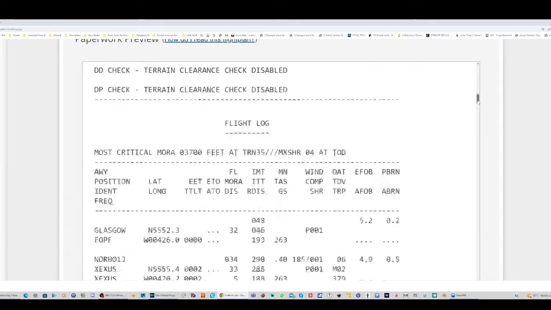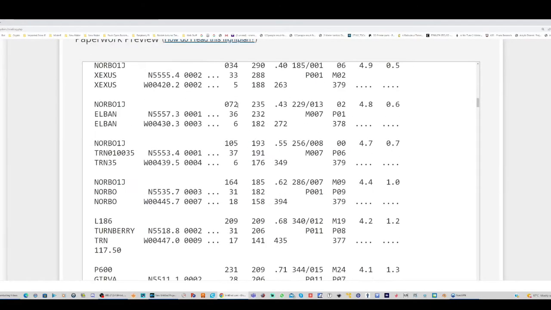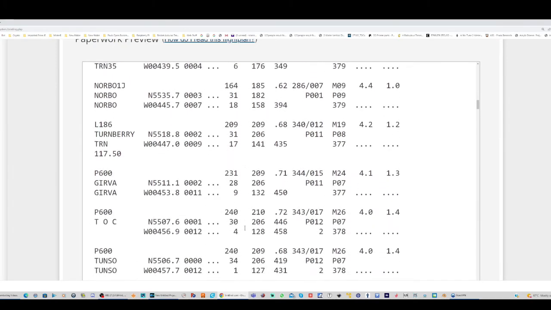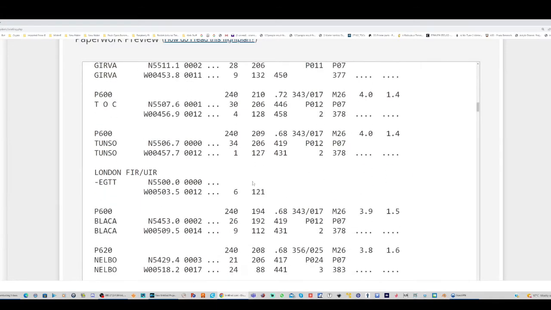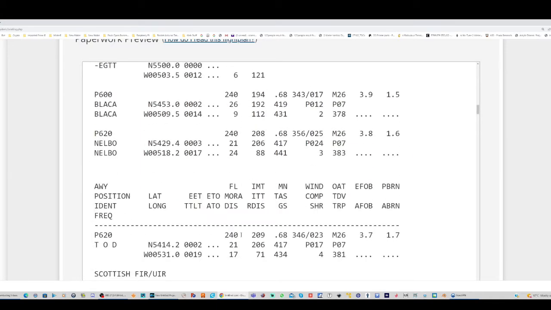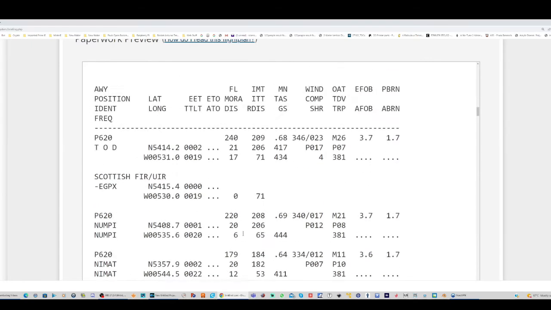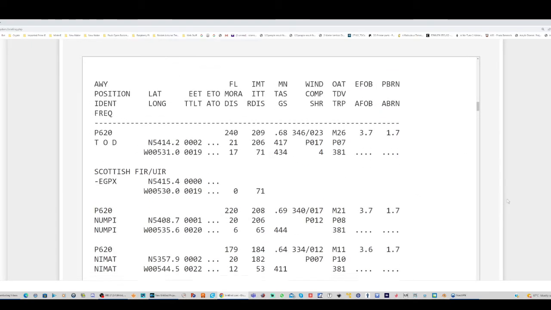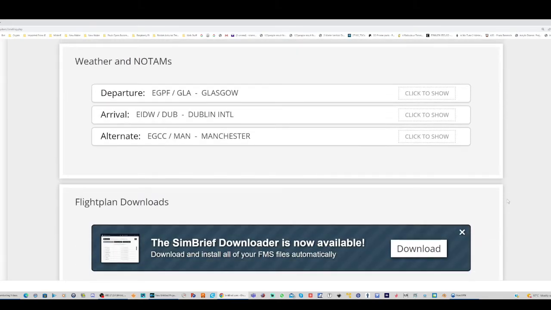And the next thing we want to know is how high we're going to go. So these numbers here, 72, 105, 164, 209, and so on, are the actual heights that the aircraft will fly, so 231 means 23,100. There's always two noughts on the end. But you'll see it goes up to 240 and doesn't go any higher. So 240 is what's called our cruise altitude, our cruise height. So we need to write that down as well.